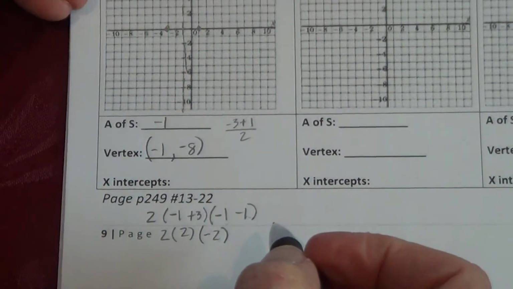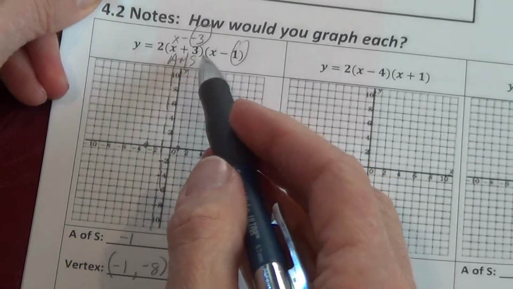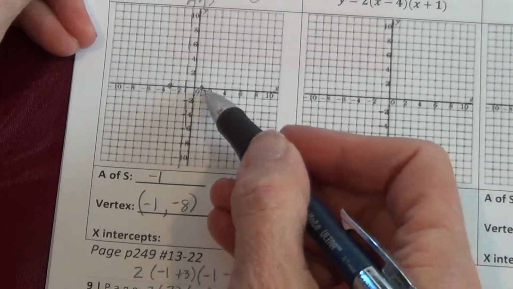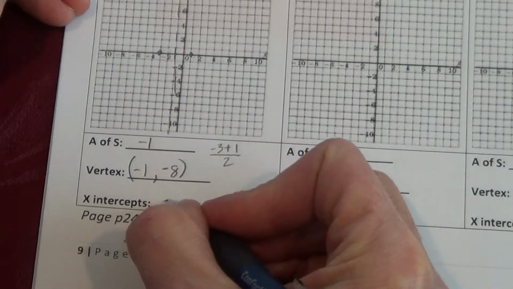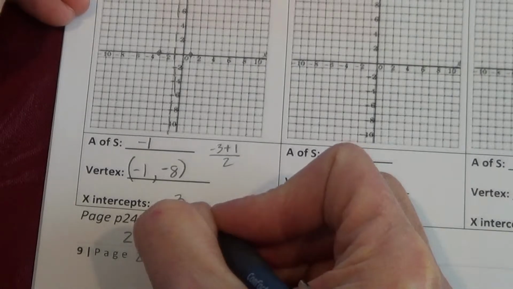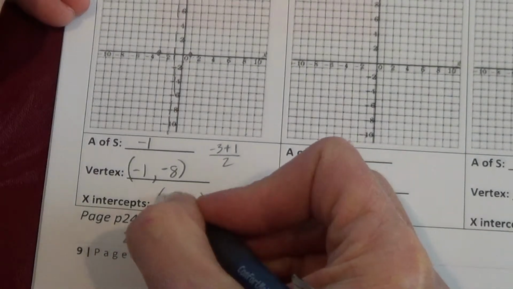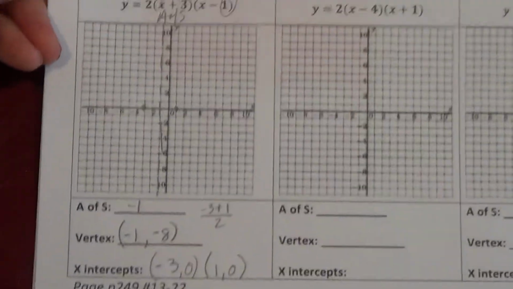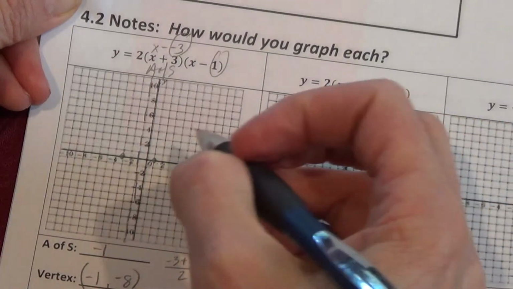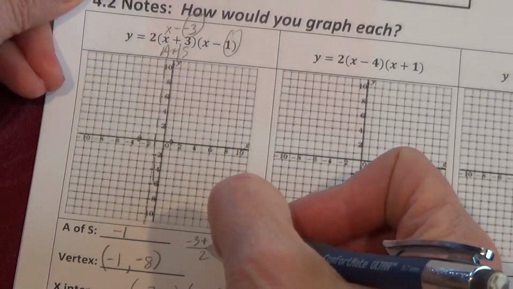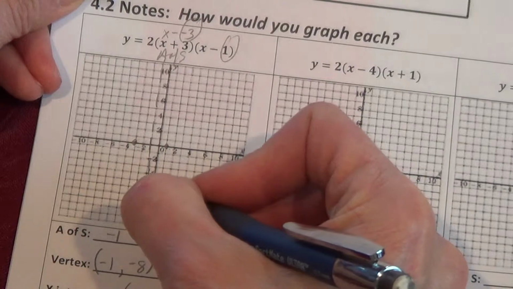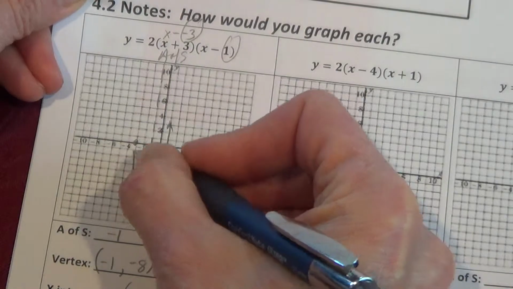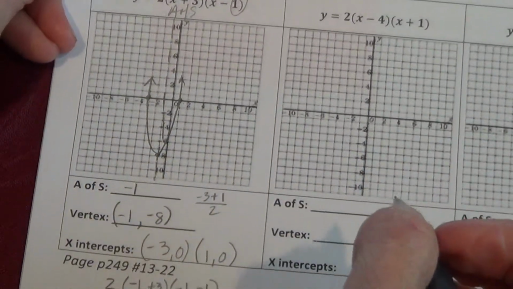Our x-intercepts, just as we said in the formulas up above, we get them right here. It's -3 and 1. You can also get them off the graph once you've graphed it. So it's -3, 0, and 1, 0. Okay, so just a different way to graph those. We come down to our vertex of -8, right there, and we draw this parabola up.